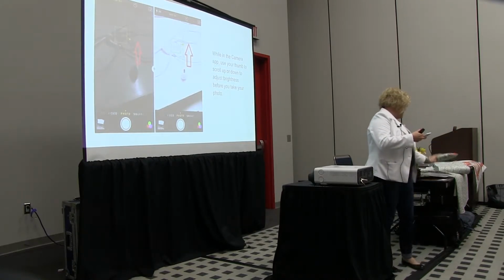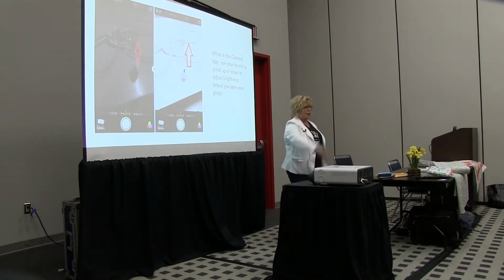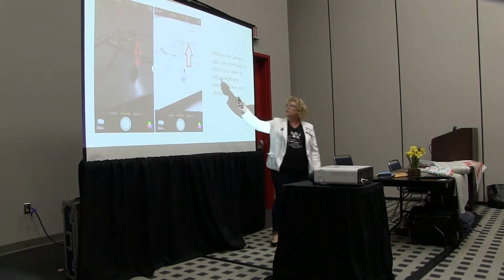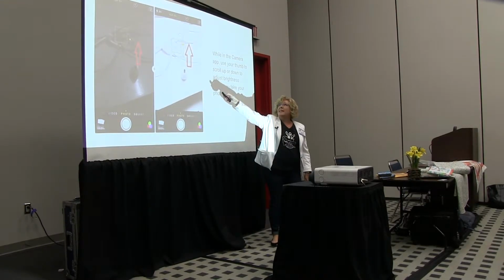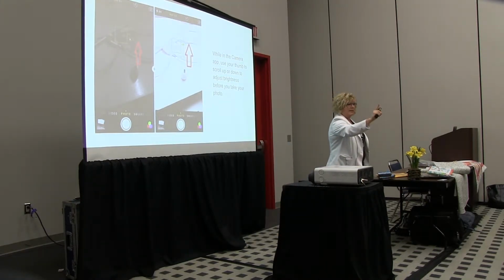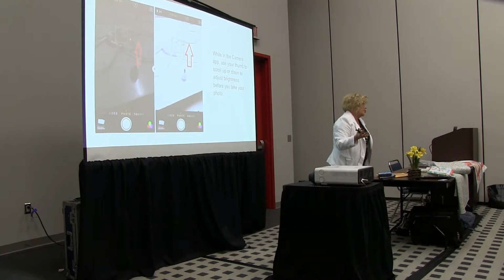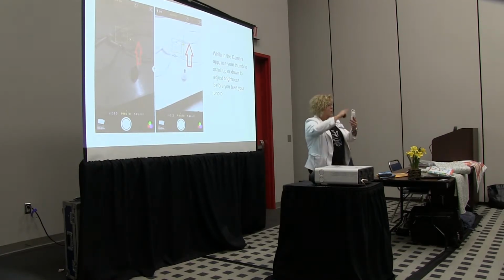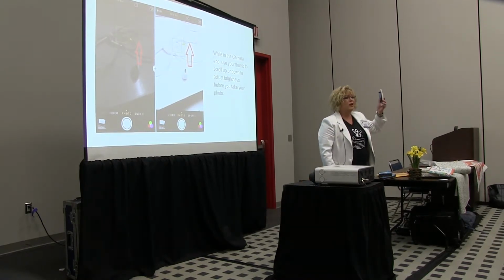So now, on the picture that you're getting ready to take, touch the screen in the middle. Do you see a little box, a yellow box like this? There's a little tiny dot. Scroll up or down and see what happens, but keep it focused on the same place. Depending on who you're taking the picture of, you may want them darker, fuzzier may be better, clearer, brighter may be better. Who knows? So is that kind of cool? Did you know that was on your phone? Did I give you one good tip?